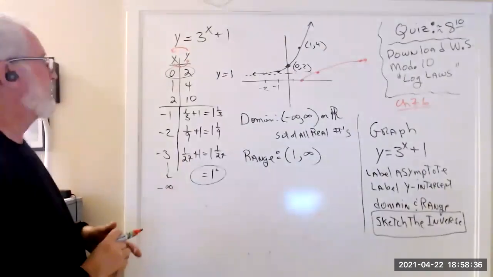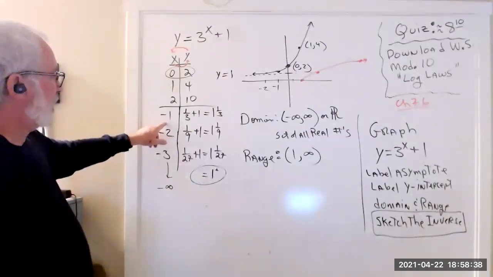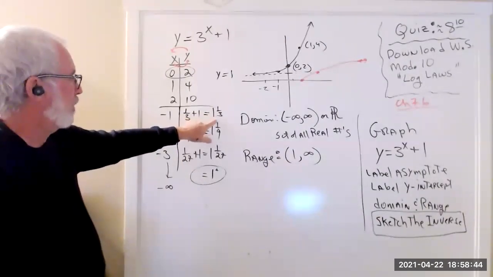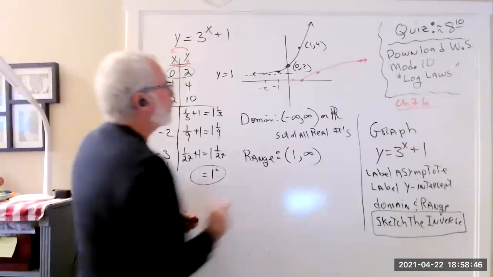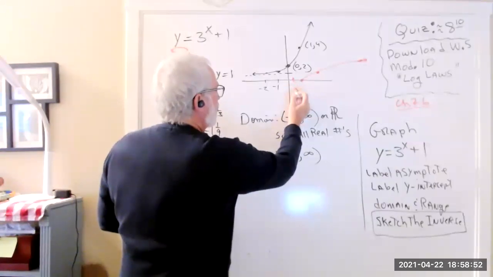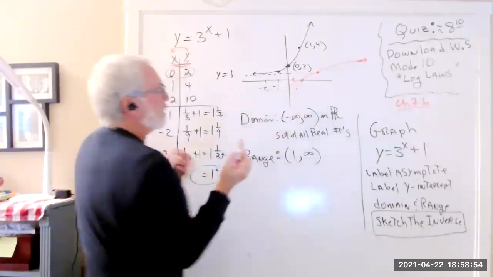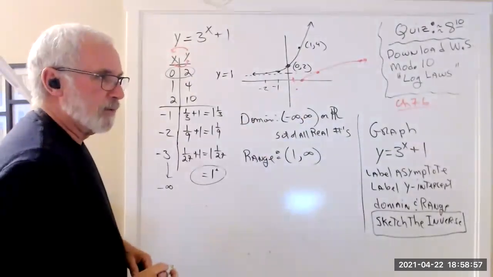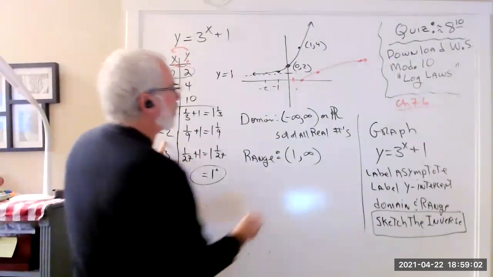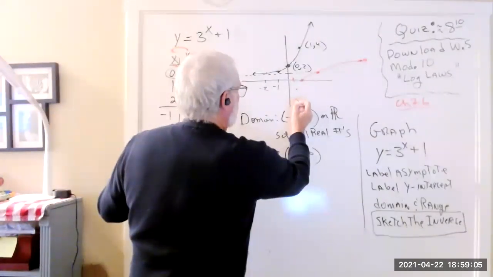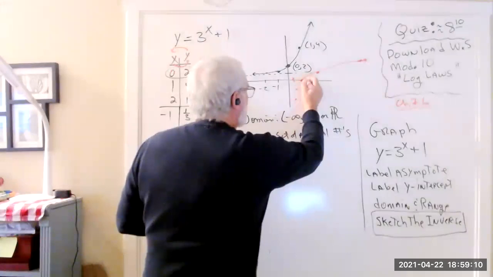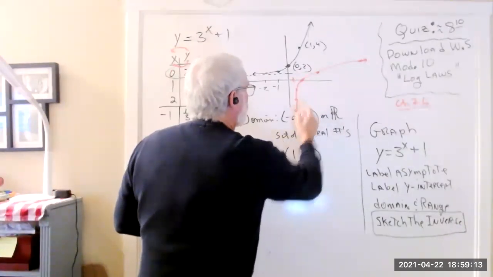Now it gets trickier. Instead of -1, 1 and 1/3, I'm going to go backwards: 1 and 1/3, -1. So this was 1. So 1 and 1/3, -1 is kind of like right there. I'm guessing it's close enough. Okay. 1 and 1/9, -2. So I can see the graph looking like that.